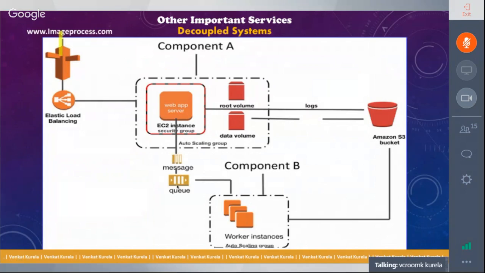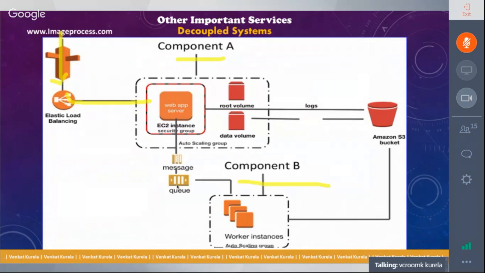As you upload, the file will go to an EC2 instance over here. There are two components in the EC2 instance, component A and component B. The role of component A is to take the images from the user, upload them into the S3 bucket here, and tell component B to process the images.